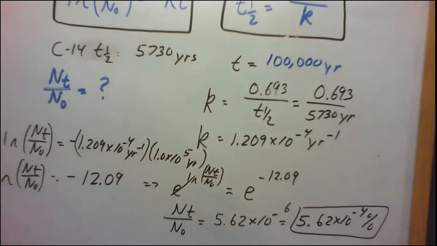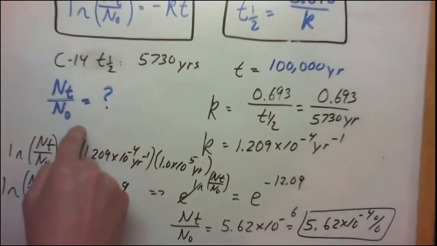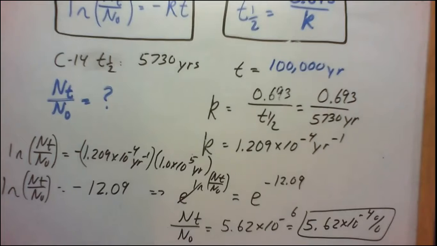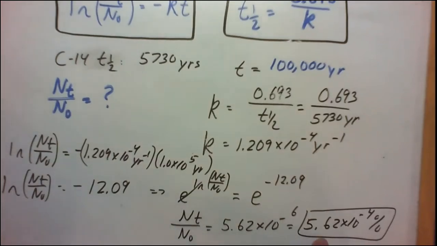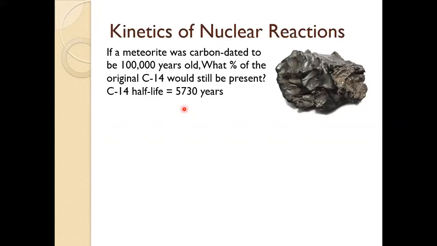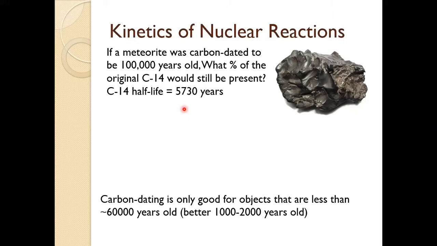So the idea is, not only just an example of calculating this ratio if we know how old the object is alleged to be, but also to illustrate the point that, notice after 100,000 years, if this actually is 100,000 years old, how very, very little of the original carbon-14 would still be present, how very, very small this ratio actually is. And there are limits to how old of an object we can date with at least carbon-14. So the take-home message is that because carbon-14's half-life is only about 5,700 years, this carbon dating method is really only applicable, only good for objects that are certainly less than about 60,000 years old.